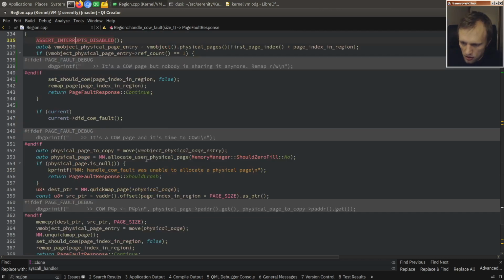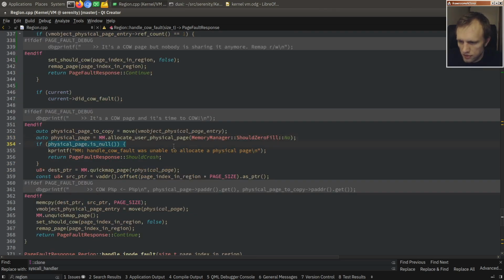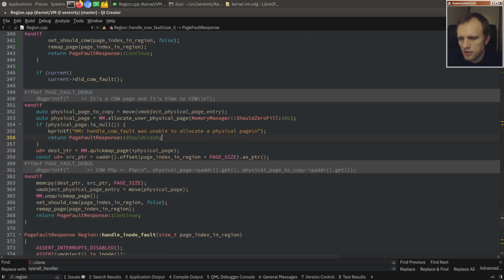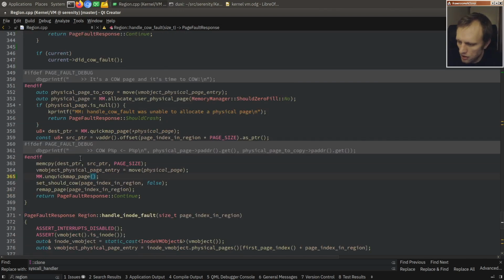And then what we do is we allocate a new physical page, and if that doesn't work, we crash, of course. Then we quick map the new page, and we memcpy the old page to the new page, and then put the new page into the slot, unquickmap the new page, which we could probably do here as well, but it doesn't matter because interrupts are disabled anyway.